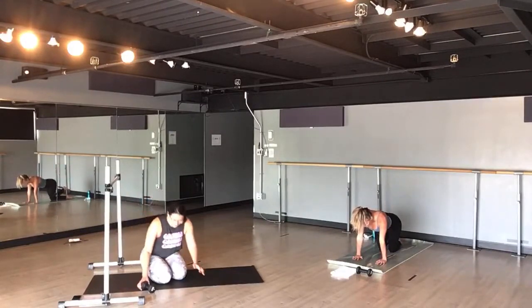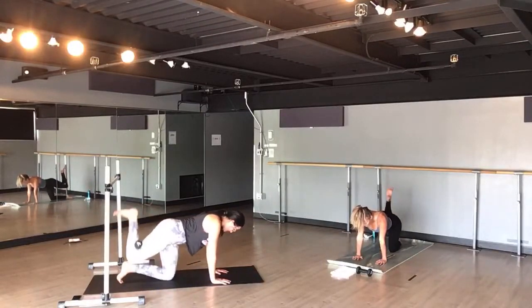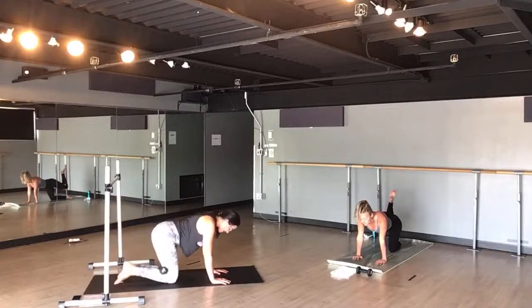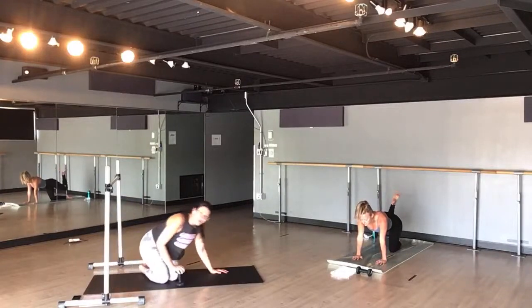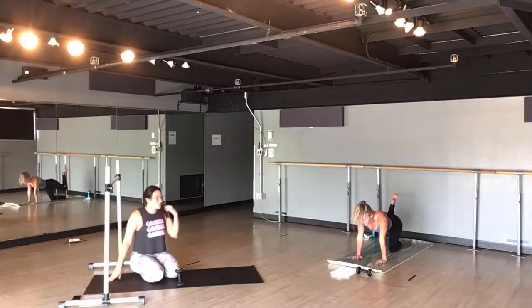Last four. Pulse it up in three, two, hold it at the top and pulse, pulse, pulse, pulse. Tiny pulse up toward the ceiling. One inch lift and one inch lower. To pulse, all you have to do is squeeze your glute. Just squeeze your glutes and your leg will lift up just an inch. Doesn't have to be big. It can be really small and have big impact. Just like the full range of motion, now this is even smaller, but oftentimes you can feel it even more.